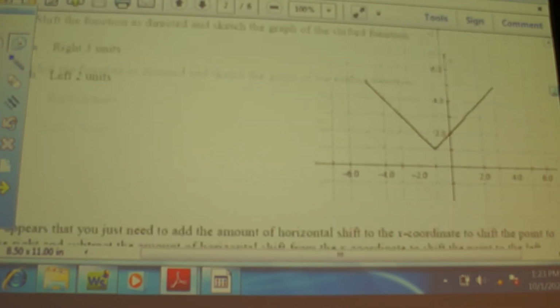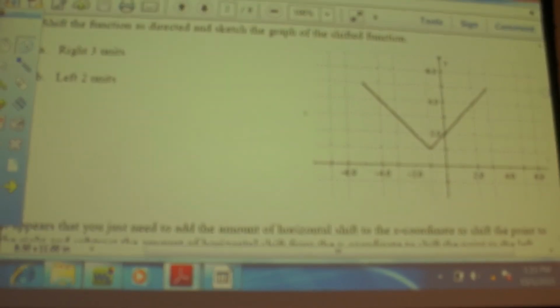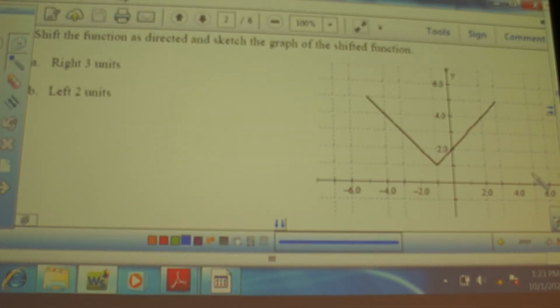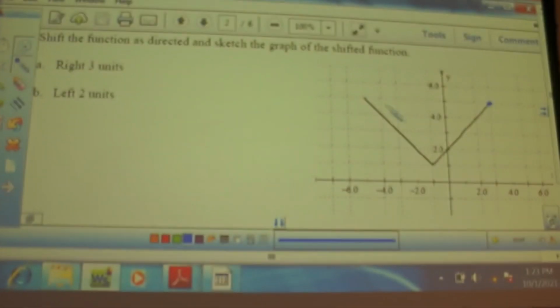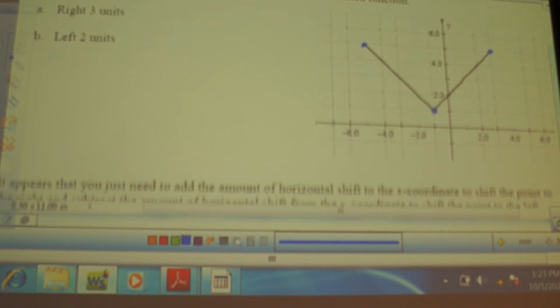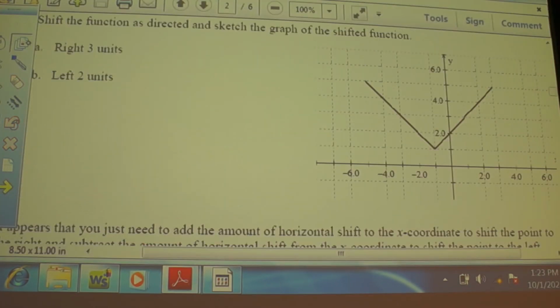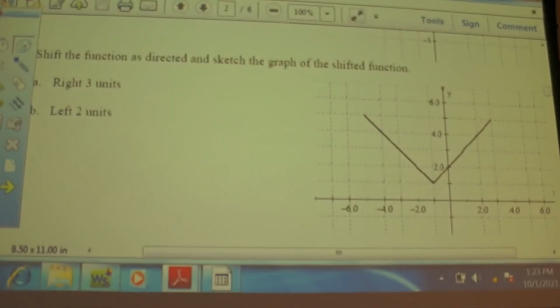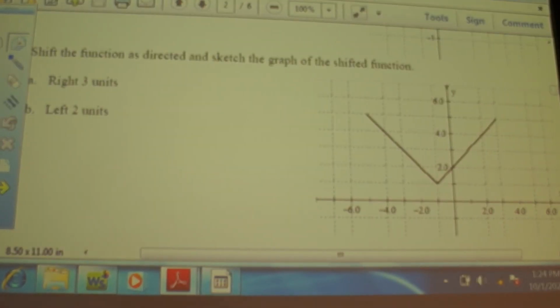And the bottom one, same thing. You're going to shift it. So the easiest way to do this, on your homework, same thing, is to pick the endpoints, kind of those ones, and shift those and kind of shift it with it. You know what I'm saying? All right, so why don't you guys work on those 2. And we'll stop there for now. We'll come back. So work on those 2. If you're at home, pause the video right now and work on those 2, and then we'll come back to that in just a minute.